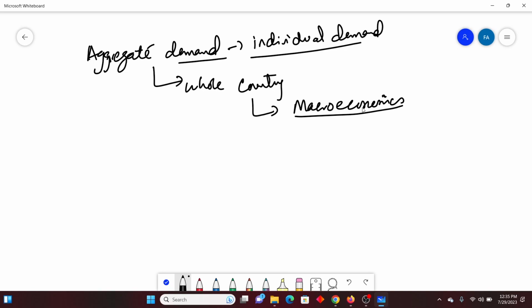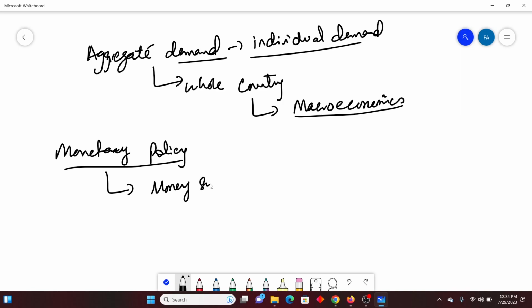So let's move forward. In macroeconomics, we are about to discuss monetary policy. In the last lecture, we talked about fiscal policy. If you haven't watched that lecture, do watch it and grip your knowledge about fiscal policy again. If you talk about monetary policy, the major role of monetary policy is to control the money supply. The second role is to control the interest rates, and the third one, which is not the least, is to control the exchange rate.